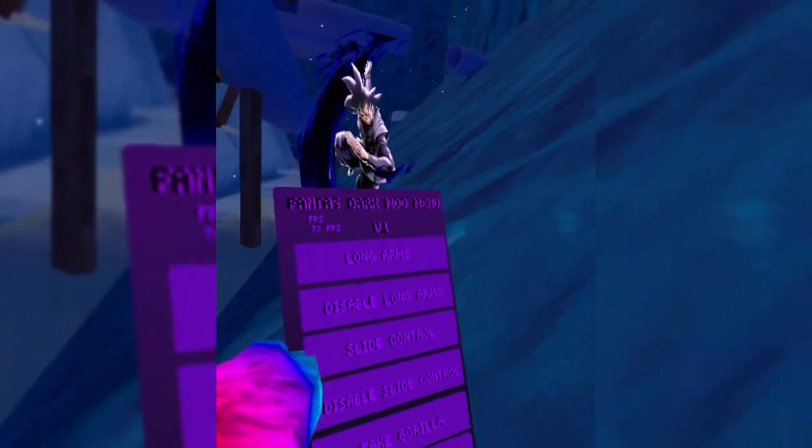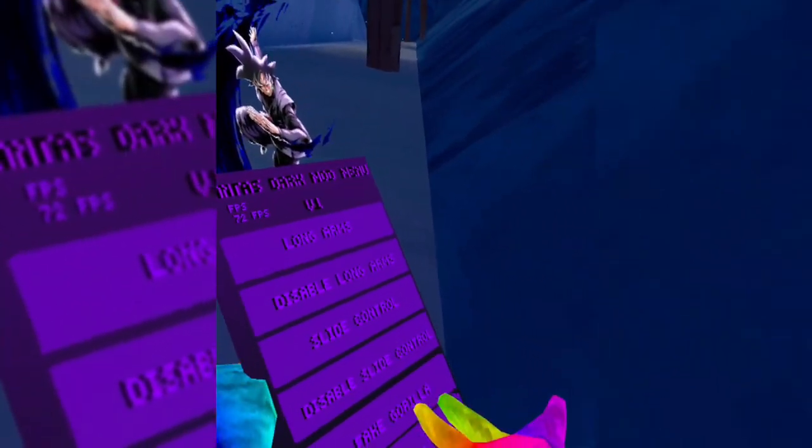I think you don't get shiny rocks and you can't buy the cosmetics. And there are no public lobbies. That's sad. Here, slide control. You can control where you're going. I think you can even go out of the map with this. Yeah, this is slide control. Disable slide control. Fake gorilla. What is fake gorilla? I actually don't know what fake gorilla is.